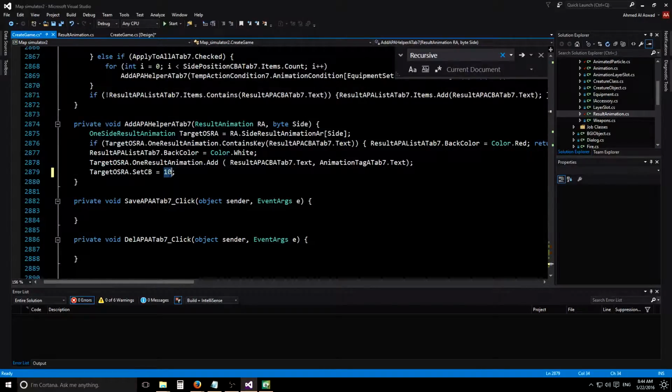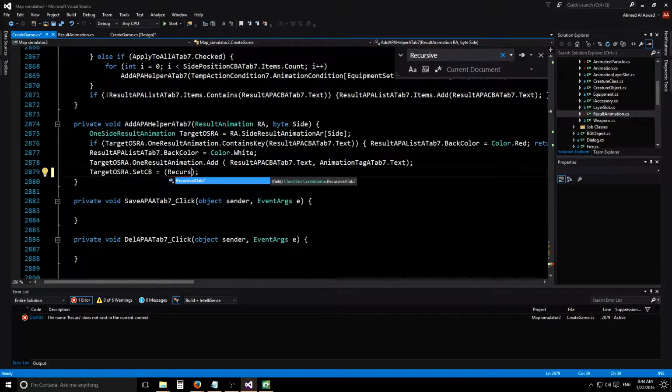So what we are going to do is make conditions, and these conditions are recursive or reverse, HV check.